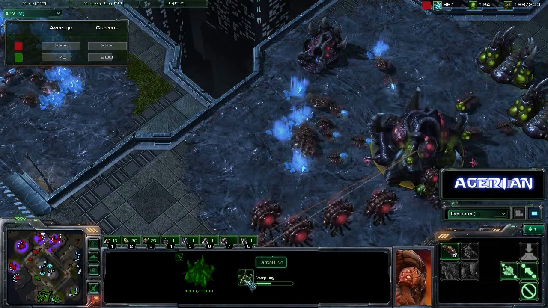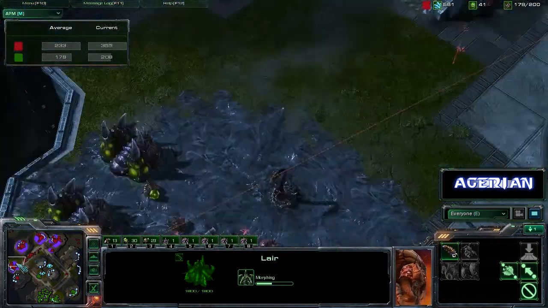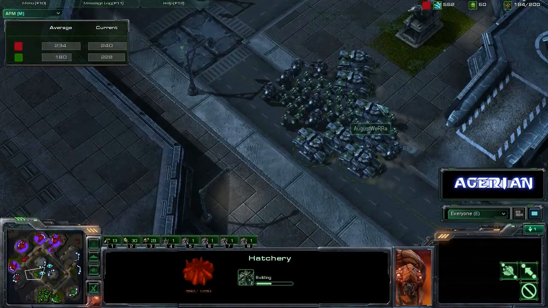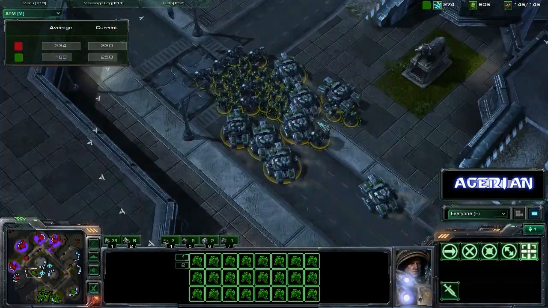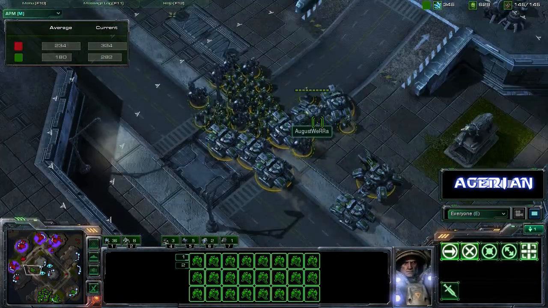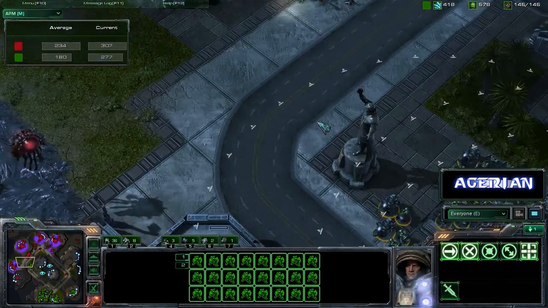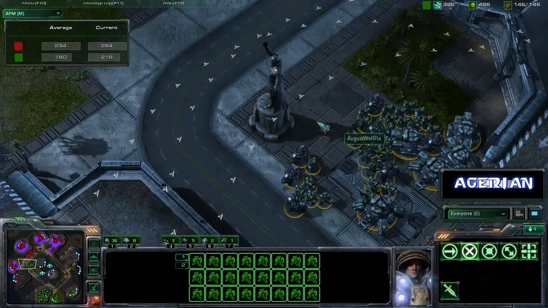But teching now to the Hive, I guess that's why he got that Infestation Pit. So maybe Ultras, we could see some Ultras, which would be a good idea. But then Augustwerra coming here with tons of siege tanks, leapfrogging him, which is an excellent idea for a Terran player. Any Terran players, there's a small tip for you.